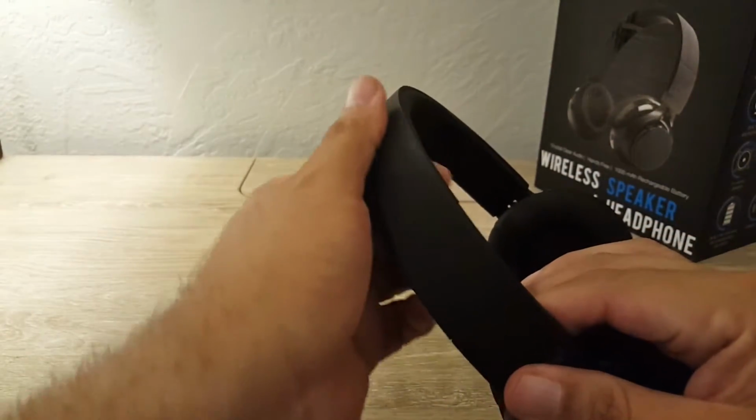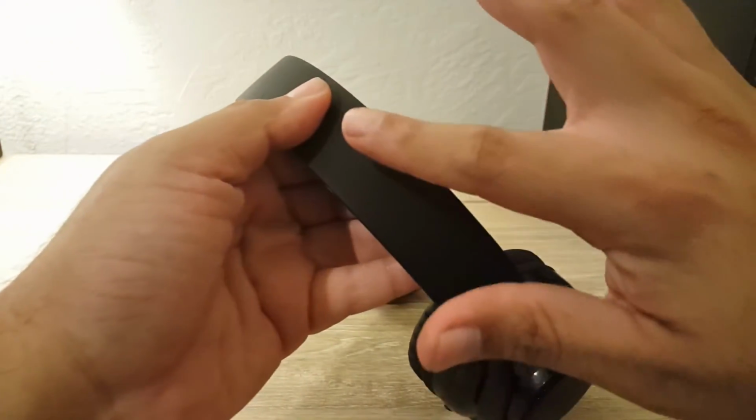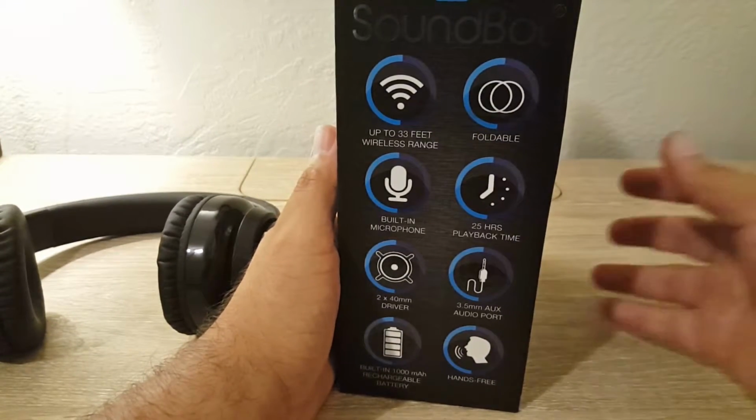The material feels very good. It's plastic, but at the same time, it feels good. It feels high quality. This is very soft. Yes, here. This is actually very soft. Let me show you the information it has here.